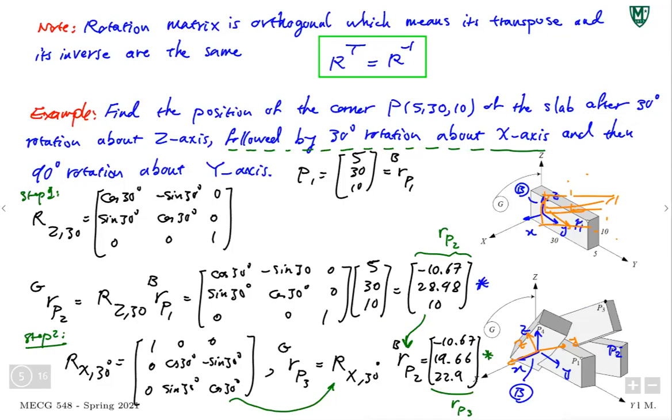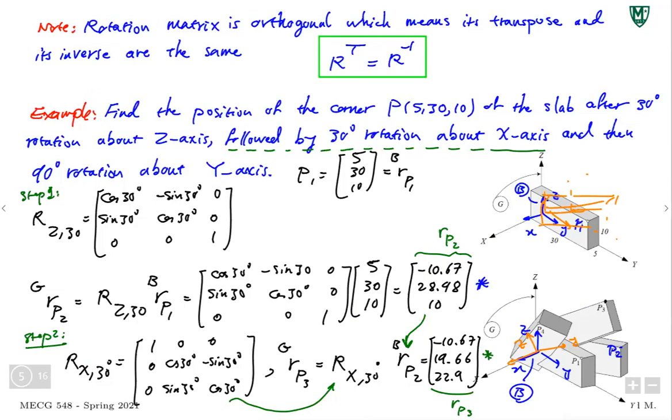So I went over an example. This example, I said, well, let's look at this slab or block, and we followed point P, well, depending on which step we are, we call it P1, P2, P3, P4. P1 is where it is at the beginning of the motion, right? And we said, well, if there's a specific point P, let's follow that and do a couple of rotations and see how we can find the location of the point at the end of rotation. And for each step, first step, we rotate 30 degrees about z-axis, then another 30 degrees about x-axis, and then 90 degrees rotation about y-axis.